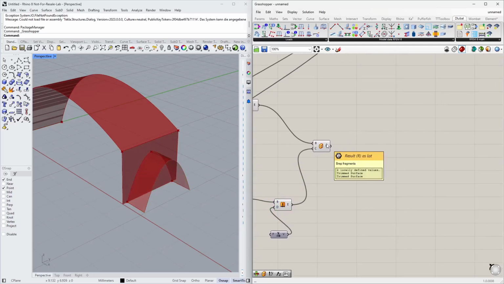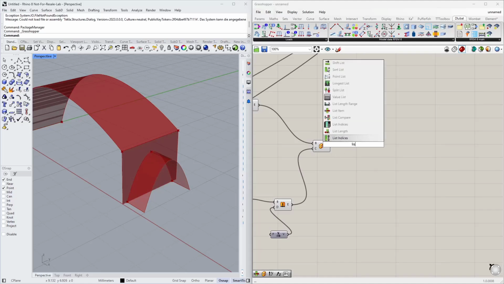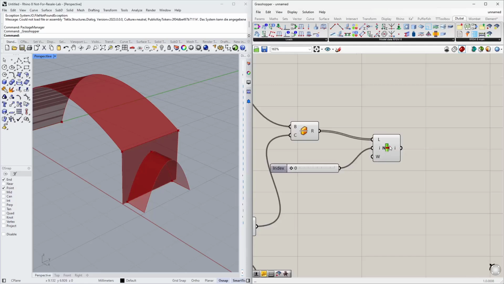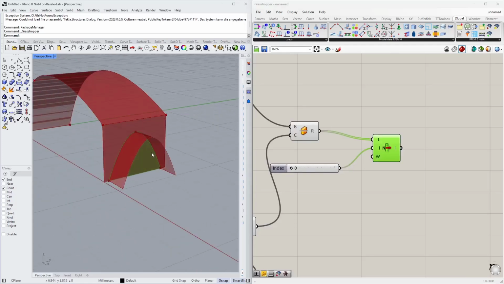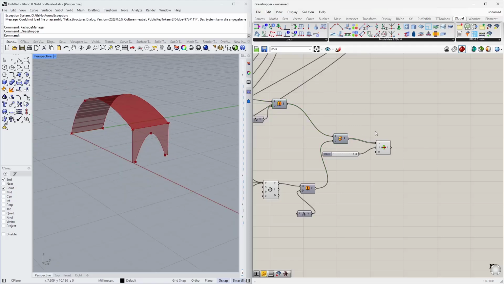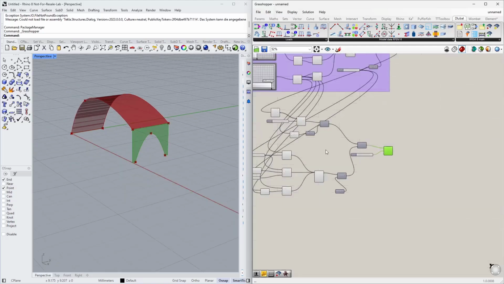I get here 2 surfaces now. I just need one of them. So again, a list command to pick one of those indexes, and a little slider to select the right one. So index 0 is, let's say, the surface of the opening. Index 1 is the remaining surface, and this one I want to keep. So let me hide some of the other objects to see the result of my little algorithm. That's the remaining surface. That's the one I need for later.